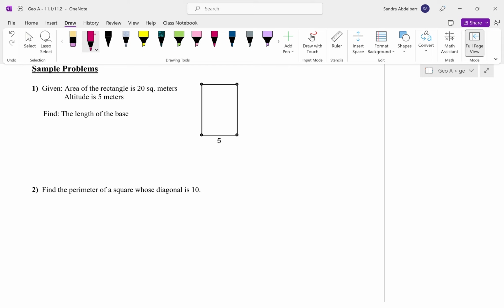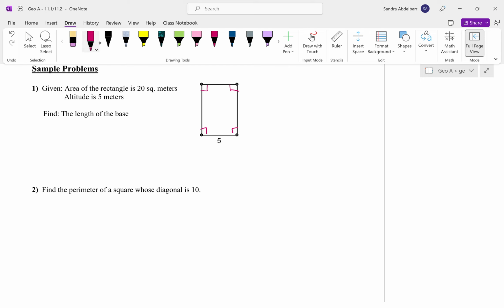We know an altitude is made with right angles. It's the height. Do we all agree? And in a rectangle, all the angles are right angles. So right now, this looks like the height. But what happens if I rotate it? Wouldn't the 5 then look like the height? So that's why it doesn't matter. As long as the side's making the right angle, it is a height. It's some kind of height.